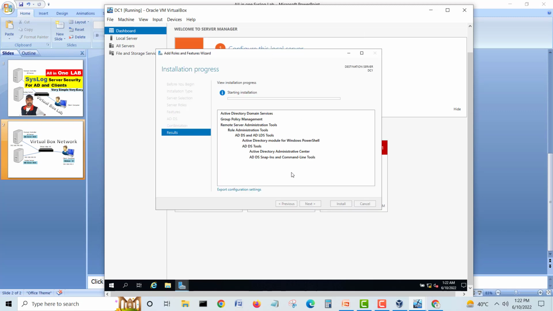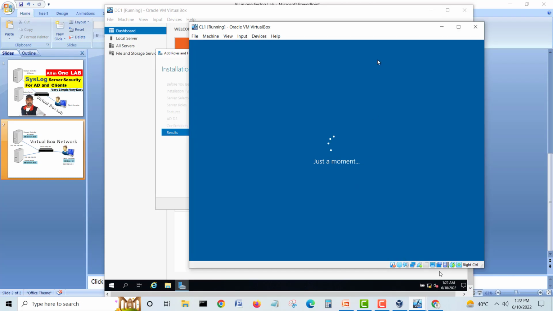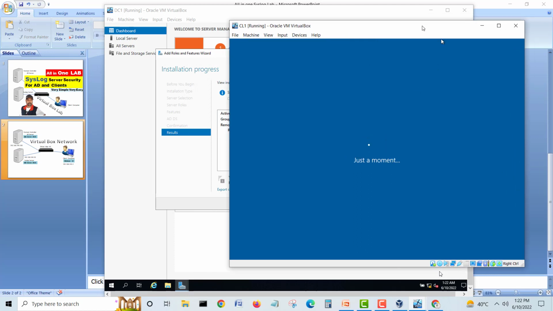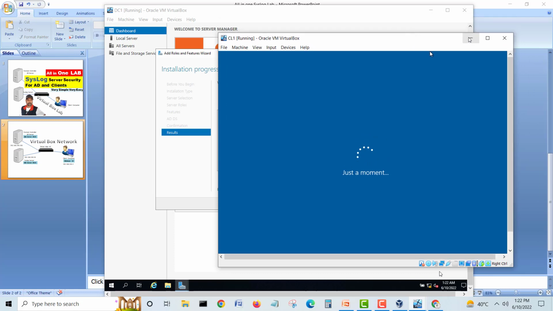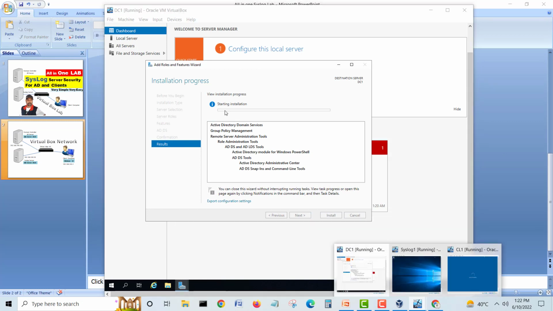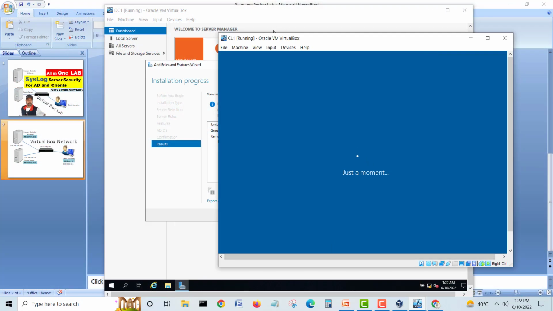So we'll check back in our Windows 10 where it is. Oh yeah, Windows 10, too many things. We have to wait, there is no other choice. I'll minimize and we will see our domain controller. Okay, meanwhile Windows 10 is getting ready and our domain controller is also ready with the new files of Active Directory, and I will just wait and pause my video. I'll be back after these two steps are done.